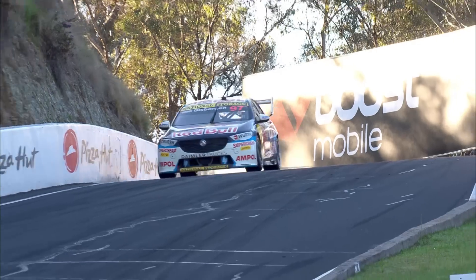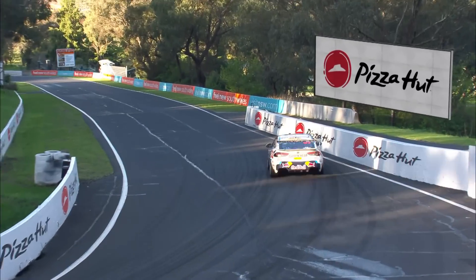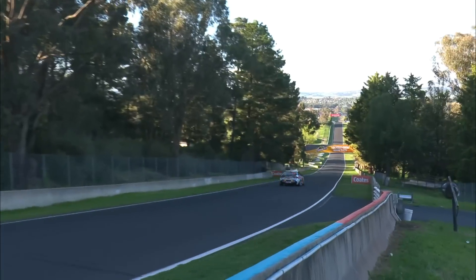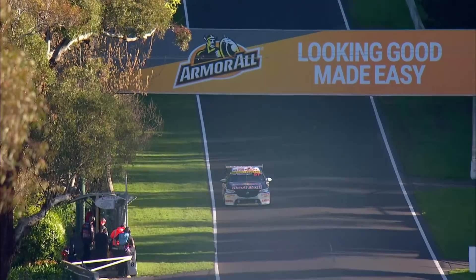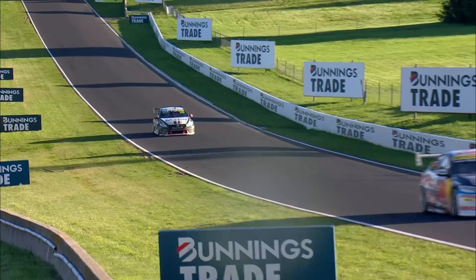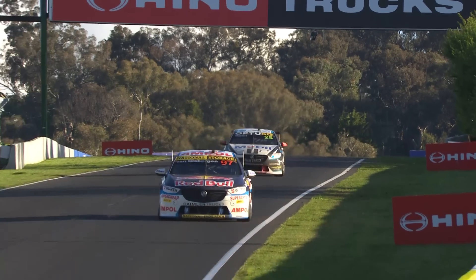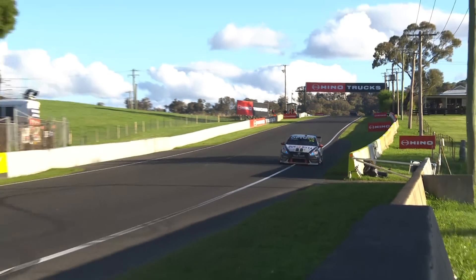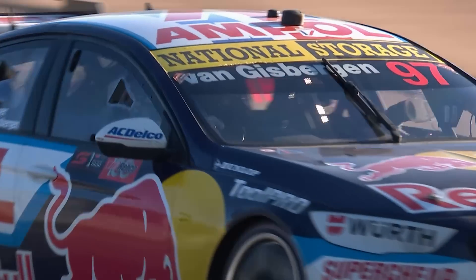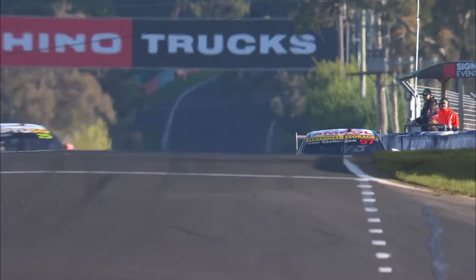And he is doing an absolutely superb job. He's going to break the record for the number of wins in a season and win for the final time for Holden at this prestigious event. He came here with 18 victories, equalling what Scott McLaughlin achieved — there's a record in a season. He's made another mistake there — this is the weak spot at Forest Elbow, the wide turn-in line. And he's getting a lot of inside front locking, so he's lost margin again. It's down to 0.9 of a second. He cannot afford another of those mistakes. This time through, it's going to be one lap to go for Van Gisbergen.